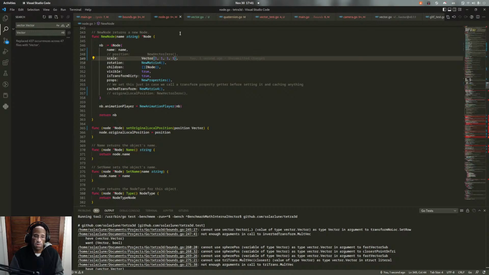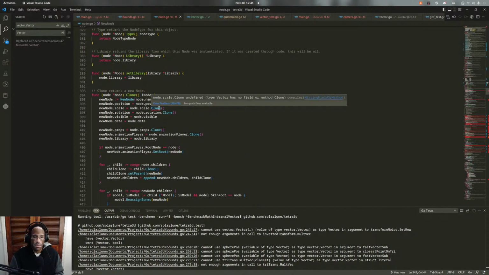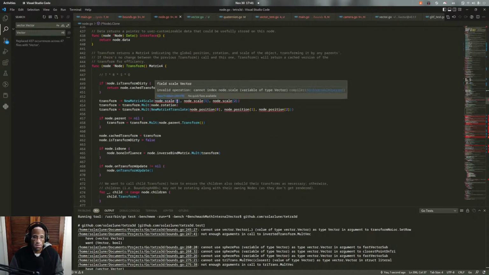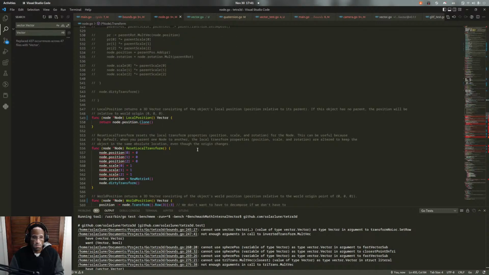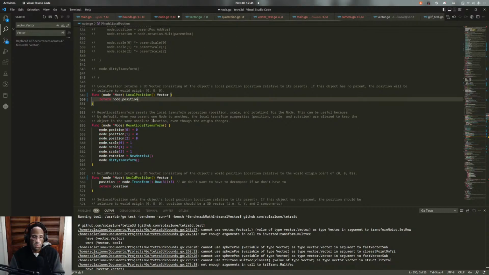It doesn't matter if it's one here, but we don't need to clone these. There's no cloning these. Matrices are still cloned, that's fine, I suppose. Scale X, Y, Z. Position X, Y, and Z, okay. Don't need to clone this.